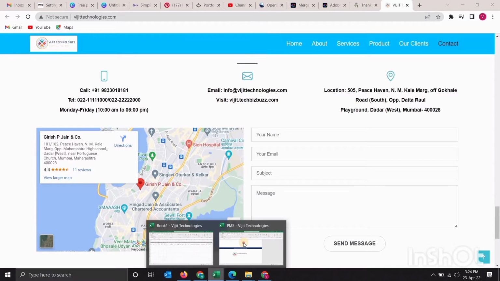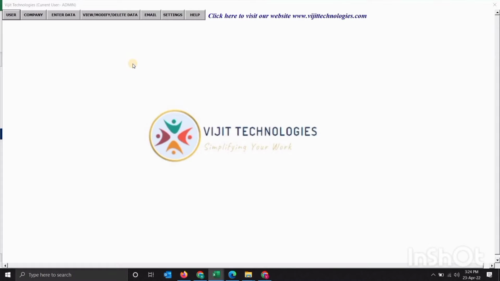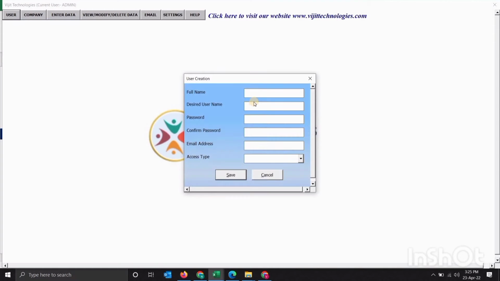So going back to our utility, this is our utility, and we'll go through it one by one. Suppose you want to create some user and have some user management rights with them. So you can create multiple users, and multiple people can work on this utility at the same time. Suppose I want to create some user. I'll take some XYZ, and username you can take XYZ, password like 123456, email.